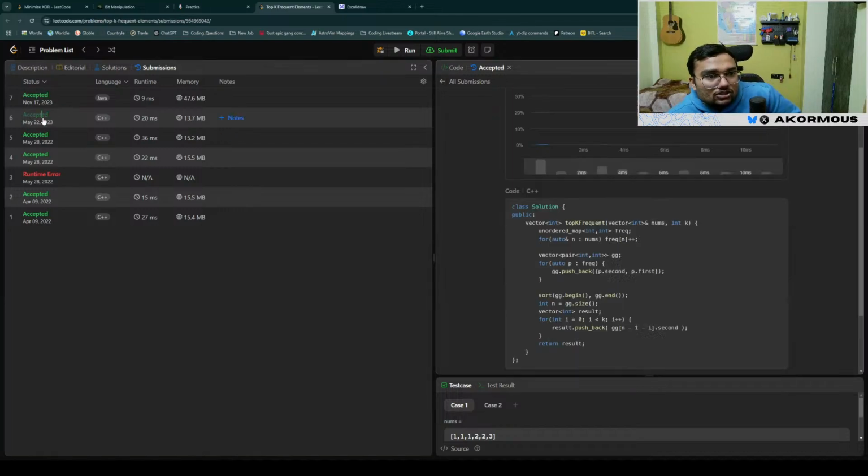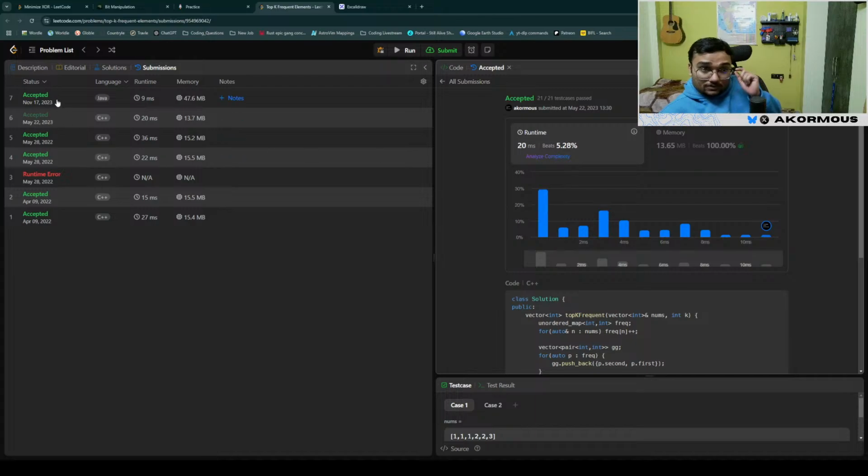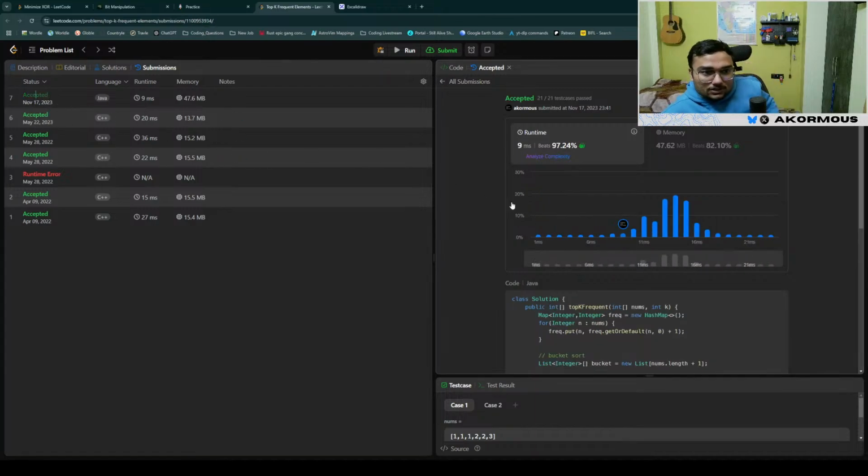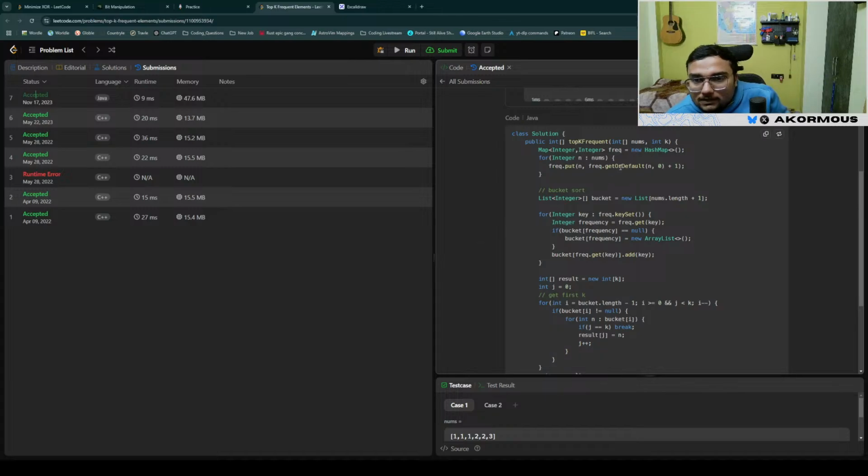Let's take a look at the C++ solution. This is slow, right? What is bucket sort? So first we calculate the frequency, then we create a list of lists of nums.length plus 1. Then for every key in frequency, I get the frequency, the bucket of frequencies.